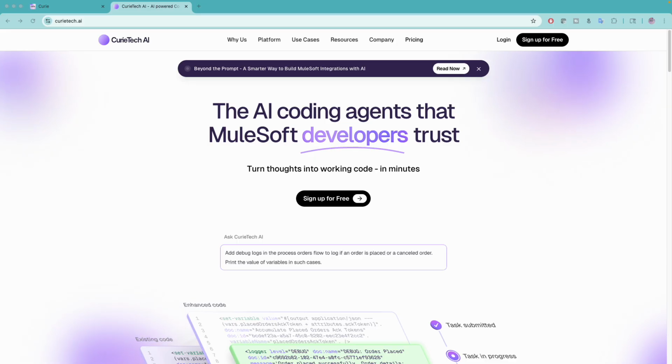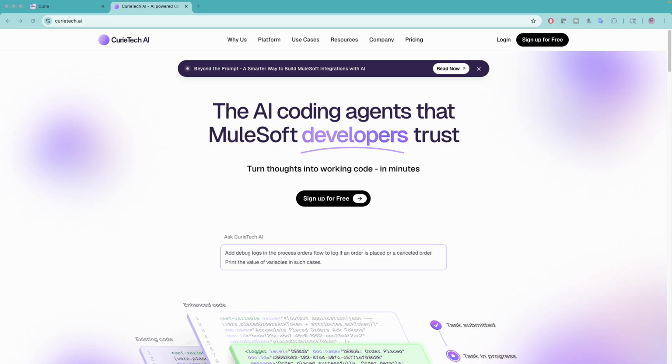You have been seeing many things about AI these days. You have been listening to AI agents and all that stuff lately. There are many platforms that are helping developers boost their productivity. One such platform is CurieTech AI. I have started trying to use it and found it interesting, and I wanted to share some thoughts and experiences, and probably I will make some videos as a series, but this video is a very quick introduction about CurieTech AI.